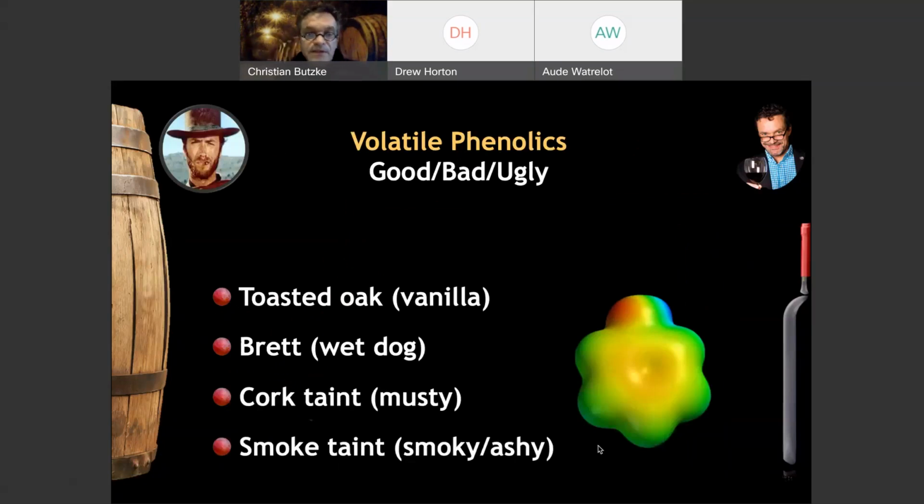By the way, probably another seminar here. Those different volatile phenolics that cause a lot of problems around wine, the cork taint, the Brettanomyces, and now the smoke taint out west. Those things are not particularly volatile. As you know, TCA is a solid at room temperature, but they do smell very strongly, and they do get absorbed into wine and into fining materials. So be careful whatever you have around your environment in the winery, that they don't get in there.